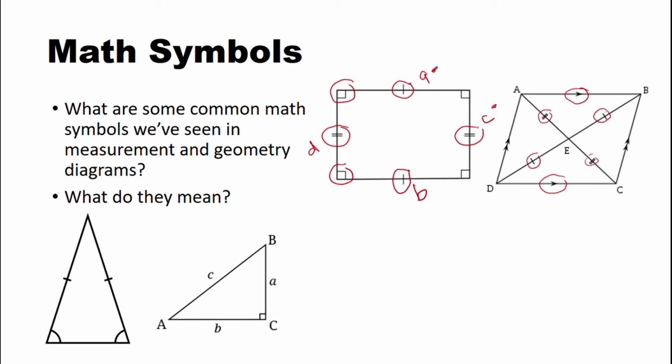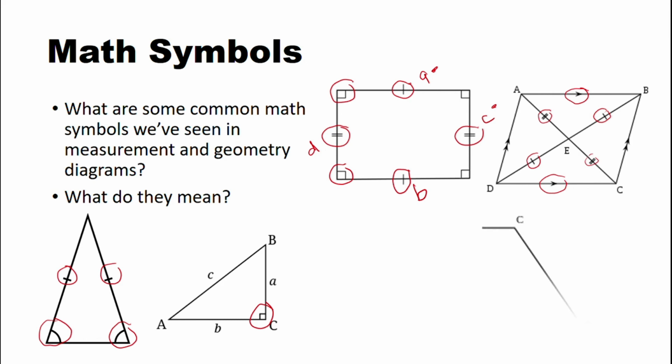In a triangle, we have these same things again, equal sides. You can see those quite often. We have this lovely 90-degree angle sign. And then we have here just a plain angle sign. So the fact that it isn't square means that it is not 90 degrees. So that's important to remember.